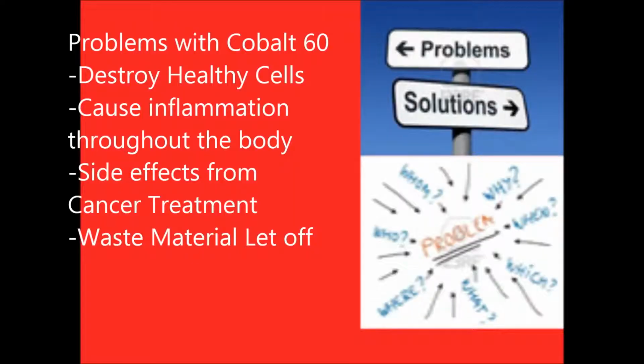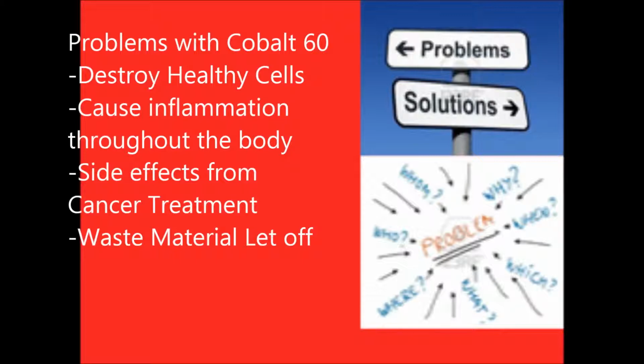As there are a lot of benefits to cobalt-60, there are also problems with it, the first being the most important one. Cobalt-60 can destroy healthy tissue as well as killing perfectly good cells that are not meant to die. This is the result of the strong gamma radiation that cobalt-60 produces. Another problem is that when emitted into the body, cobalt-60 combines with tissue within the body, which can cause inflammation throughout the body. There are many side effects that come with the treatment of cancer with cobalt-60, and these include hair loss, sweating, burning skin, and fever.